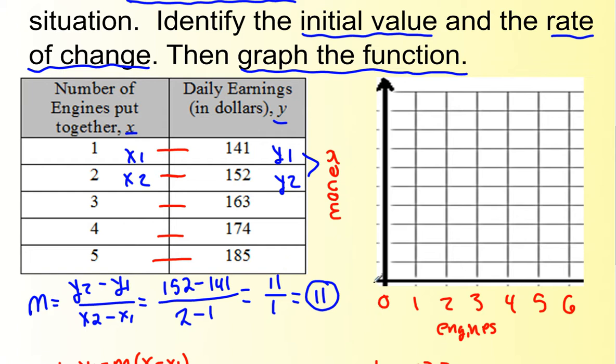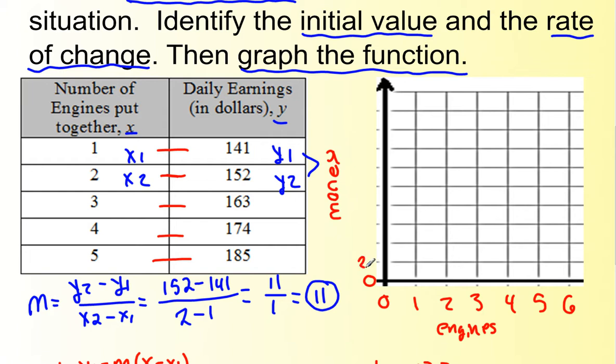So, I mean, obviously counting by tens won't work, because if we do 0, 10, 20, 30, 40, we're only getting to 100. Okay, 50s: 0, 50, 100, 150, 200. No, because our biggest point is 185. We don't want 200 to be that tall. So 50 was too much, 10 was too little. A nice number in between would be 25: 0, 25, 50, 75, 100, 125, 150, 175, 200. Sure, that seems about right.